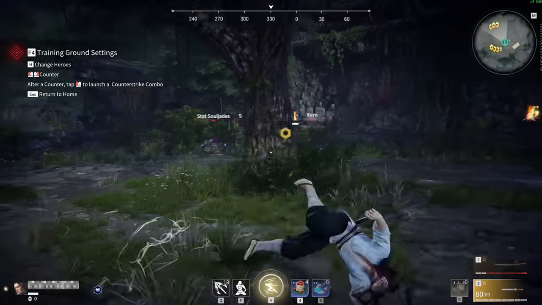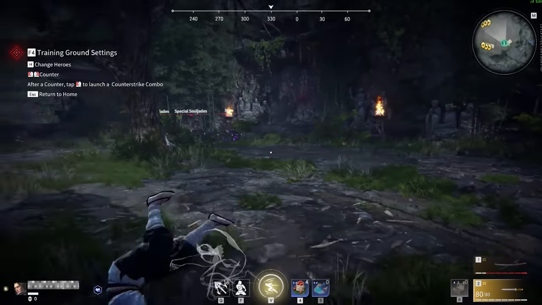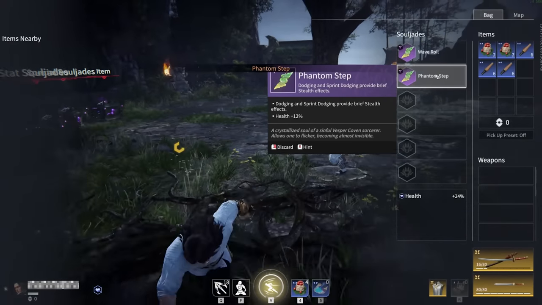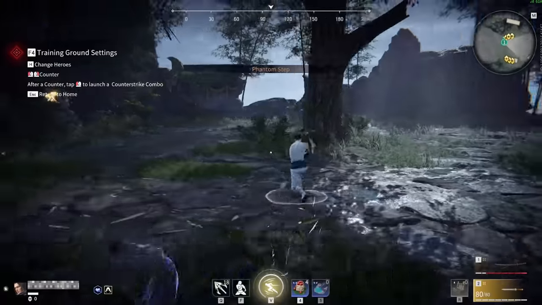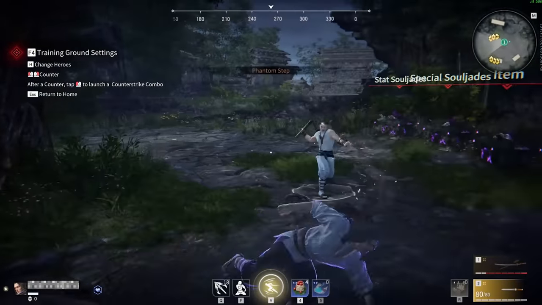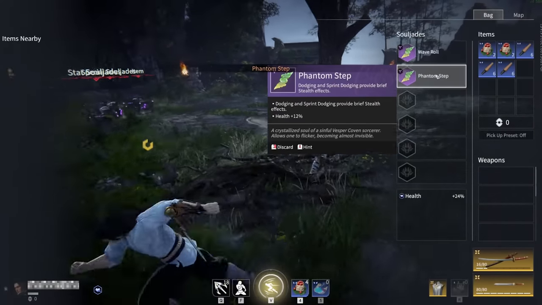So if you have the right rhythm, you can keep on dodging and it will make you extremely hard to hit. Now, to make this move even more powerful, you can actually combine it with the Phantom Step Soul Jade. Phantom Step makes sure that the enemy can lock onto you while attacking. And this effect happens after every single dodge roll.